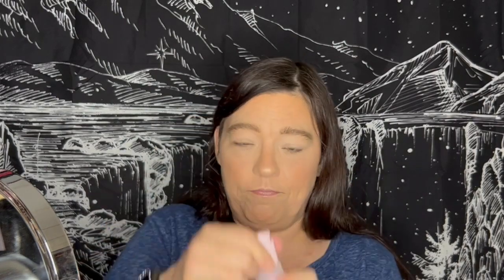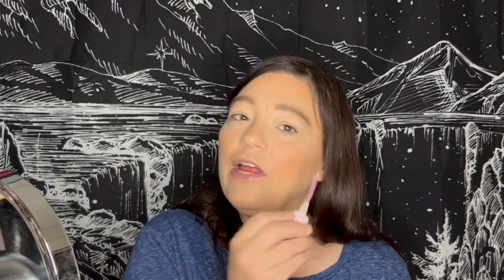I put a very, very tiny amount — just a little teeny tiny — dabbed on my face, rubbed it in, didn't feel greasy. Which means I was probably using too much at the time when I was not really on board with it, but I used it all up.